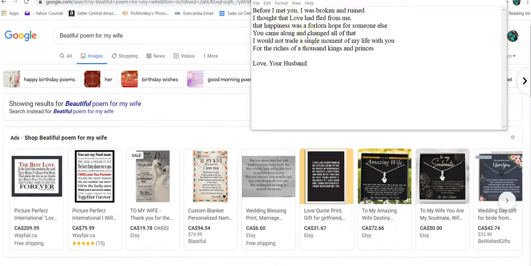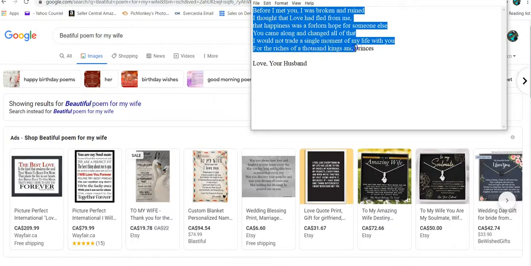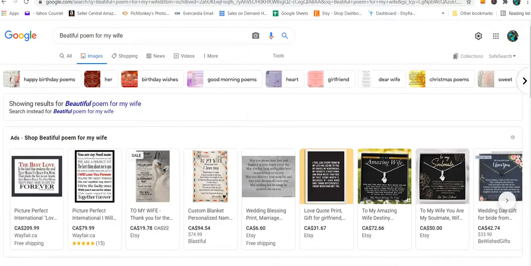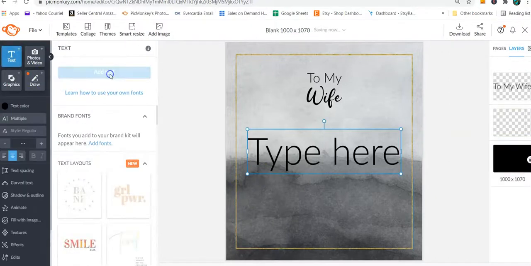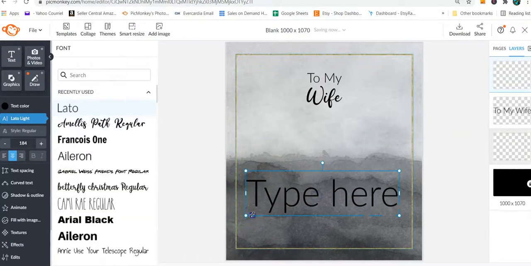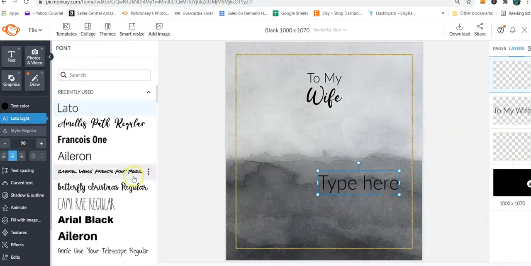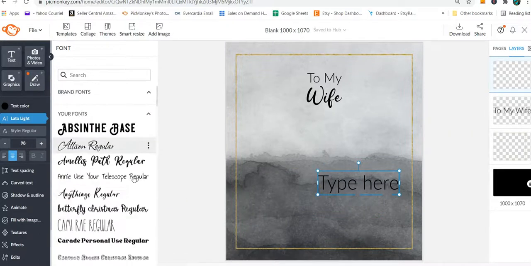Okay, so I have written something that is hopefully suitably mushy and cute, and I'm going to copy it into my message card here. All right. So of course you need to make another text box, and we're going to make it down here. Shrink down, and we're going to just use a fairly normal font.